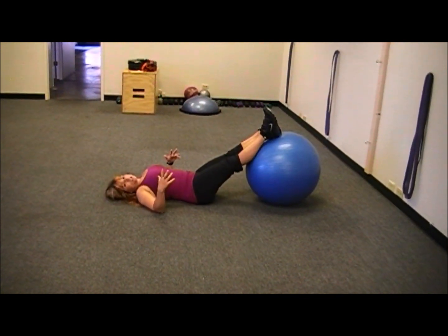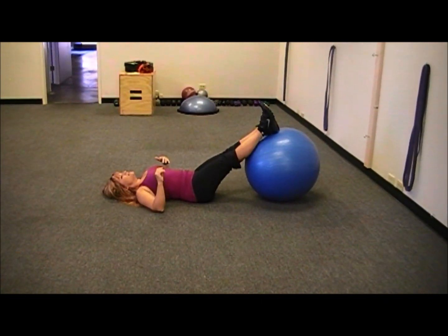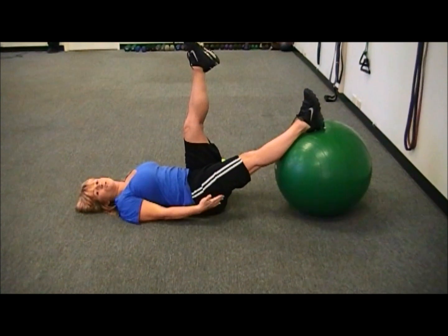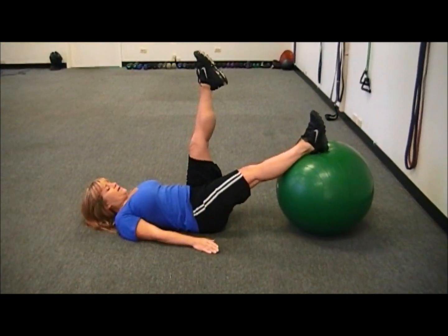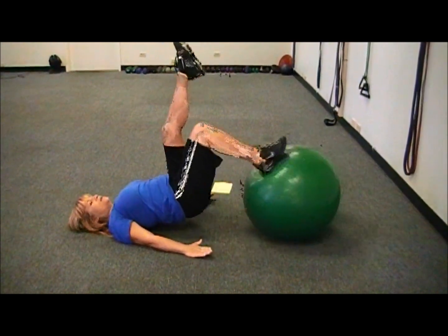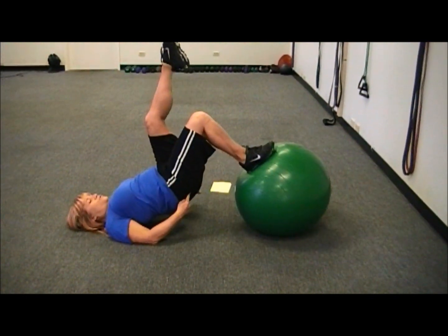So after using each leg one time for about 10 to 20 seconds, you're going to go right into a single leg hamstring curl. So what you're going to do is you're going to have your foot up. We're going to start with our right leg, bring our hips up. From here, abs tight, glutes tight. We're going to roll in and out. So you're inhaling and exhaling, relaxing your head, neck, and shoulders, and squeeze at the top of the curl.